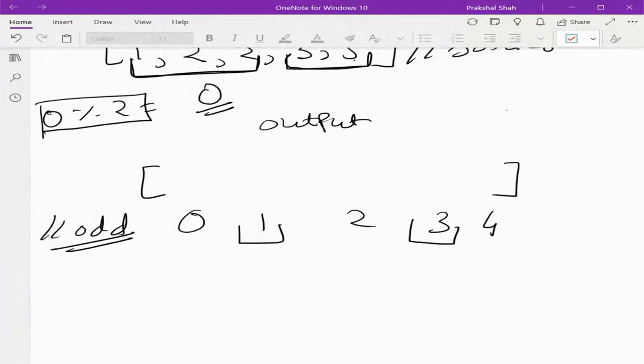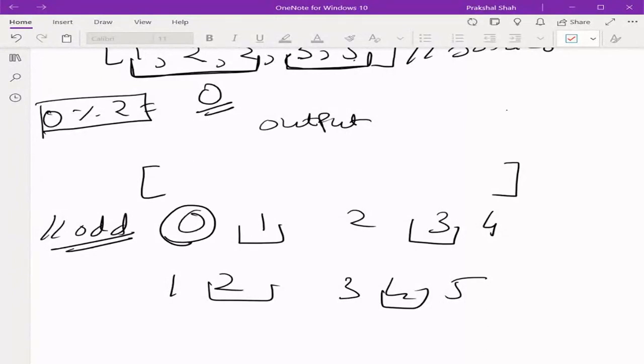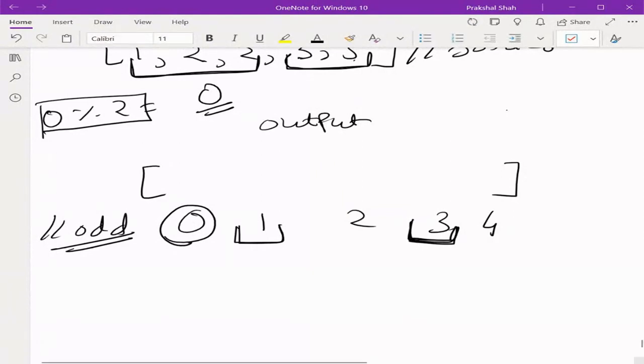I started with 1 2 3 4 5, so I called this even. But an array always starts from 0. That's why this whole mess was created. So now you can understand that I want every odd-index element to be greater than every even-index element. The question is now completely reversed. So I want my output as 1, 5, 2, 3, and 2. Can I say this? Now everything is fine.